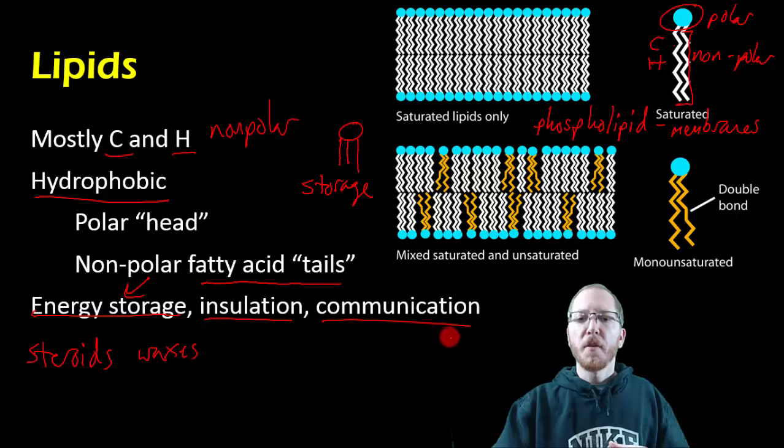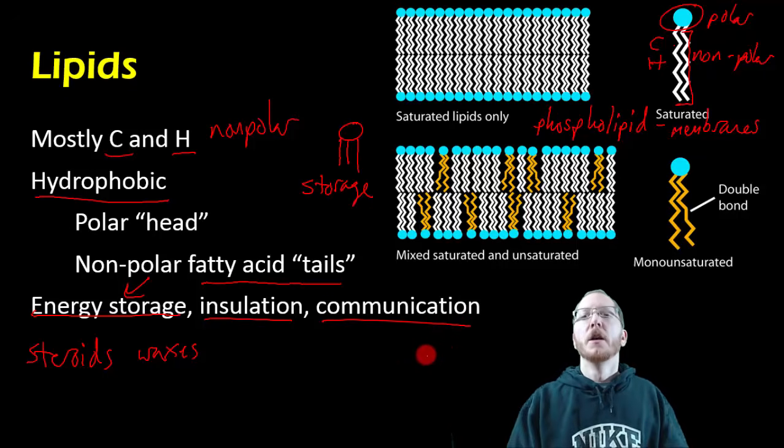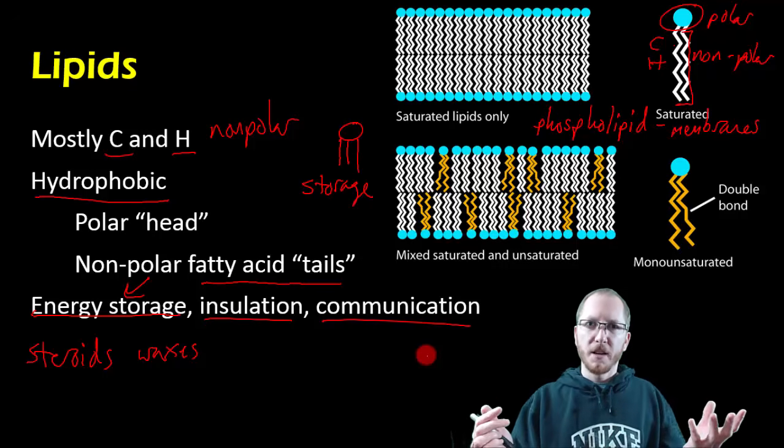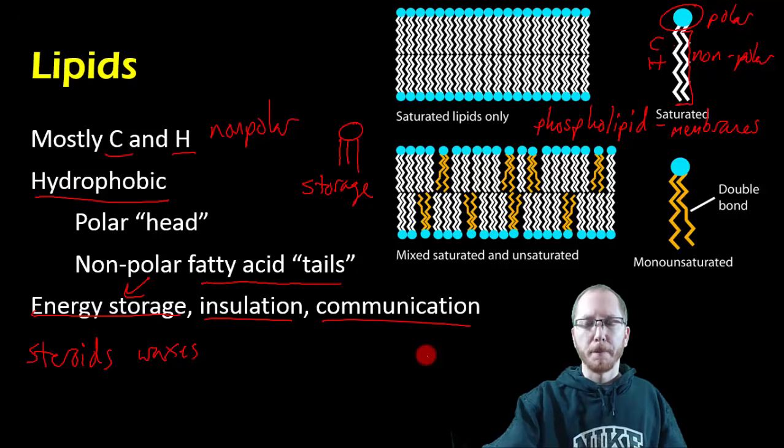It helps protect our body from changing temperature too quickly. And lipids can help with some other things. You'll see some communication is done with lipids. So, like I said, steroids basically are used as chemical messengers, so some of our communication will fall under the same category.